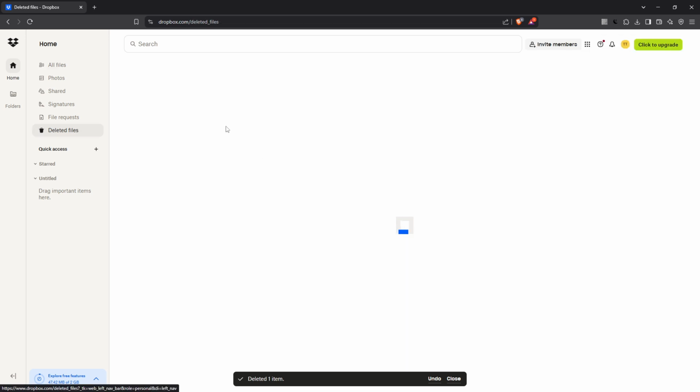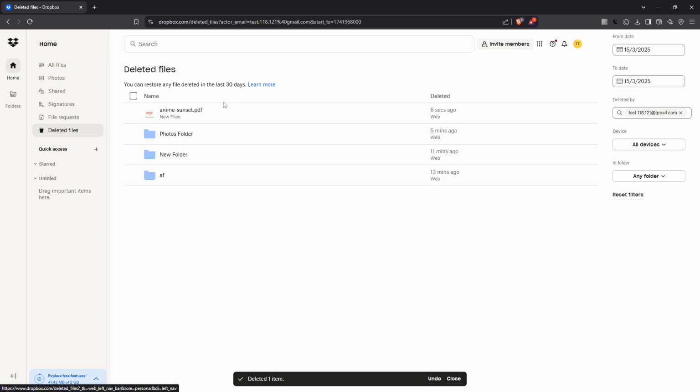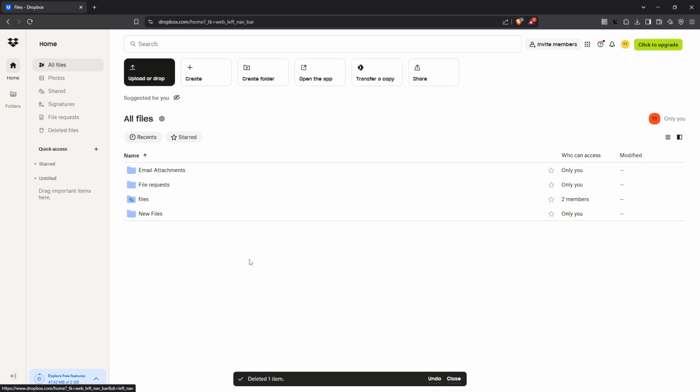It's important to remember that managing your Dropbox files efficiently can help maintain ample storage space and keep your account organized. Regularly clearing out unused files ensures you have room for the most important ones. Use the search function to quickly find files you're no longer using. Also, consider rearranging or renaming files and folders to better match your needs, making it easier to locate them in the future.